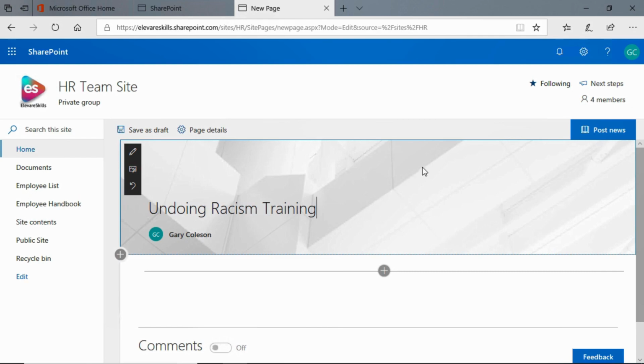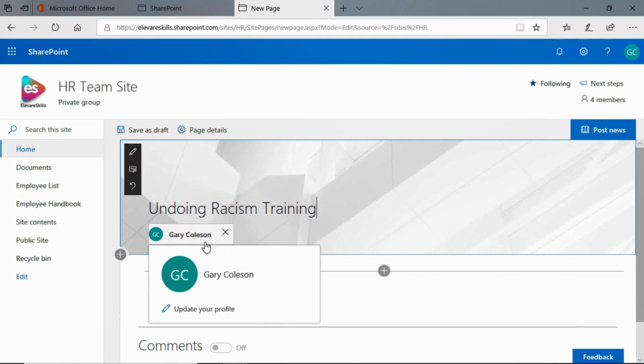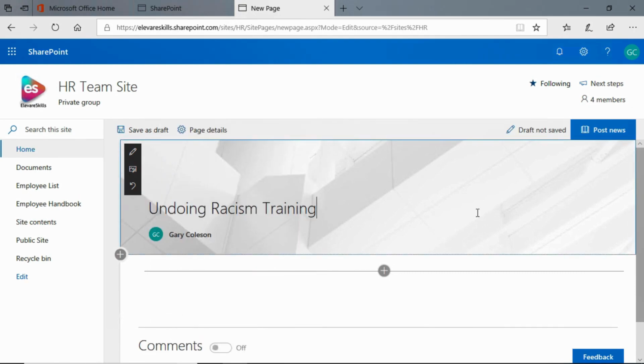Now, you'll see that we have this background image. We have our headline. It tells me who posted this. But there doesn't really seem to be anywhere to add text. If I go ahead and I keep typing, even if I add another line, it's still just going to be the headline. We need to actually add another web part to this web part. And you see this little plus sign down here? That's where we're going to go to add a text field. So I'm going to click on that.